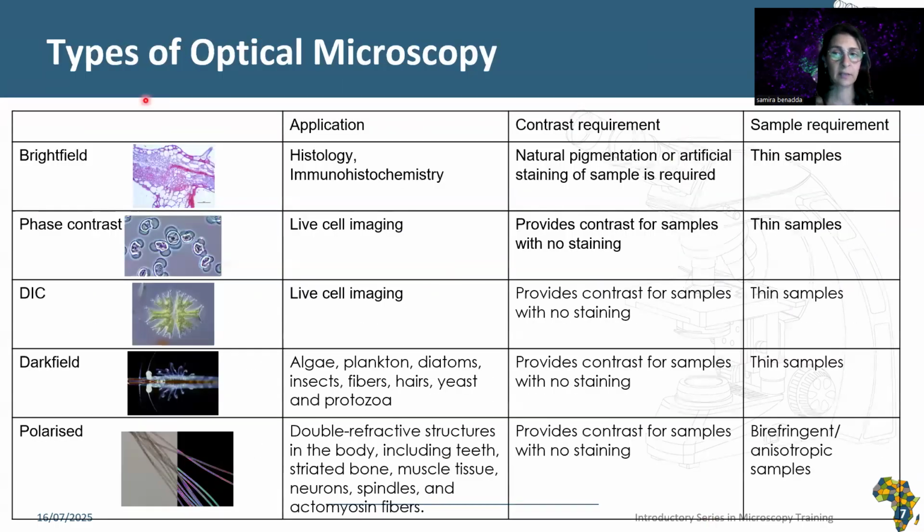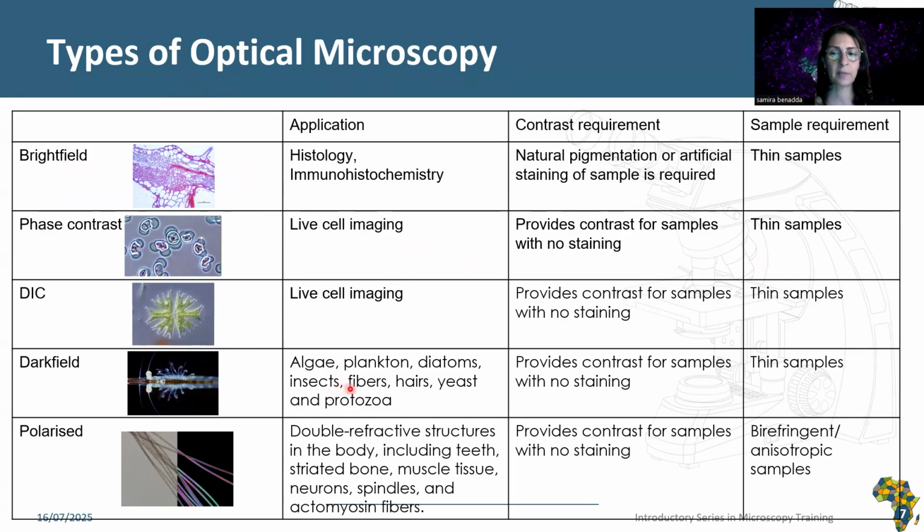To plan or design a microscopy experiment, it's important to know the different types of microscope. First, you have the bright field microscope, mostly used in histology labs, using the natural pigments of the sample or staining with colorimetric dyes. Phase contrast is a technique that relies on the image of the sample changing with different phases of light illumination. This type of microscopy provides more contrast than is available in bright field microscopy. This is very nice for live cell experiments and is often used in cell cultures.